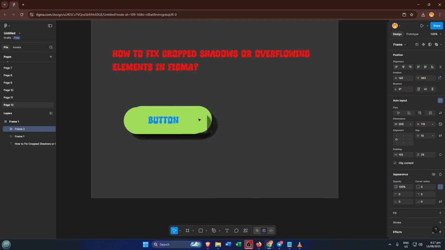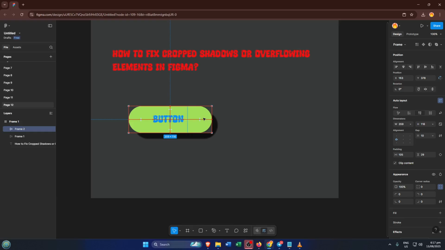Now, to understand what's actually going on with cropped shadows, first let's create a sample button. Just draw a rectangle, add some text, and then with both selected, hit the auto layout option from the right sidebar. You'll notice things snap together and spacing looks nice and even. Here's the kicker. Let's add a drop shadow to this button so it really pops like you often want in a design. Looks great, right?